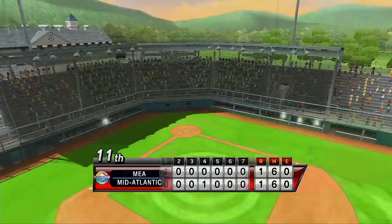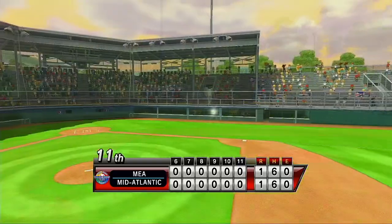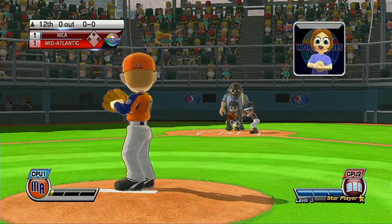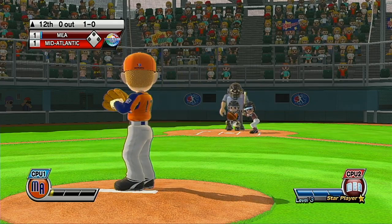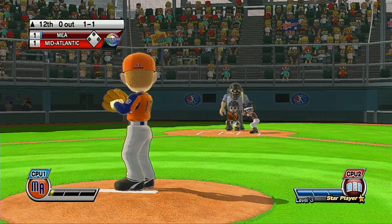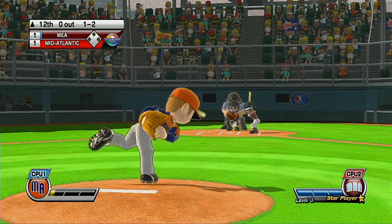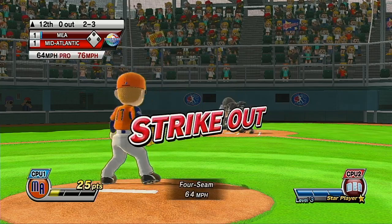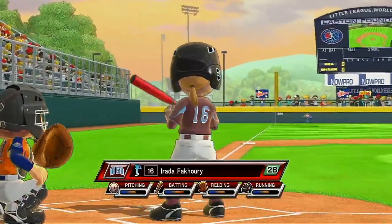Kentucky bluegrass sod was added to Volunteer Stadium during a summer renovation in 2008. It's the top of the 12th. Pitcher put some steam on that fastball. Some of these players are so good that once they get the bat, they're already in scoring position. Strike three — now pitcher's on target. Now batting second baseman, number 16.